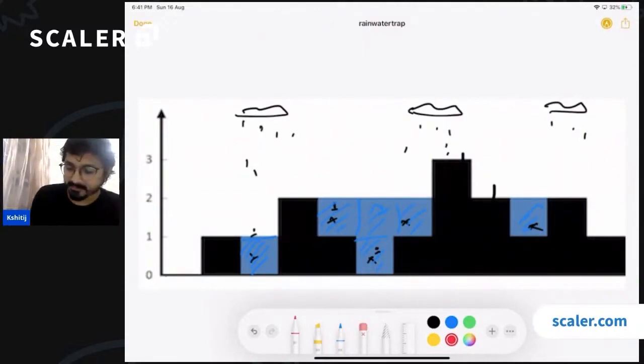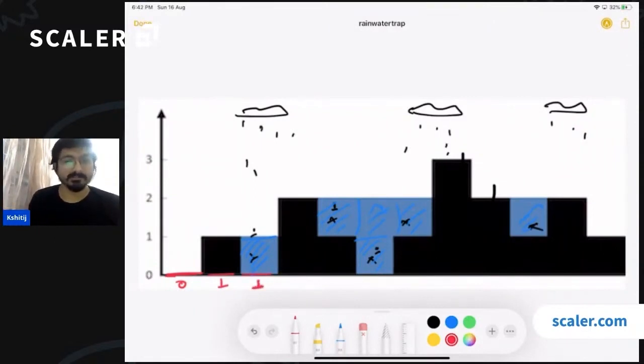For example, here this bar length is 0, so this bar is having 0 amount of water trapped. Here the bar length is 1, but even then the amount of water trapped above it is 0. Here the amount of water trapped above this bar of length 0 is 1. Right? Similarly, here we have 0 amount of water. Above this bar we have 1 unit of water, right? Similarly, above this bar we have 2 units of water. Here we have 1, then again 0, 0, then 1, 0, and 0. So if we just add all of these, we'll get the answer.